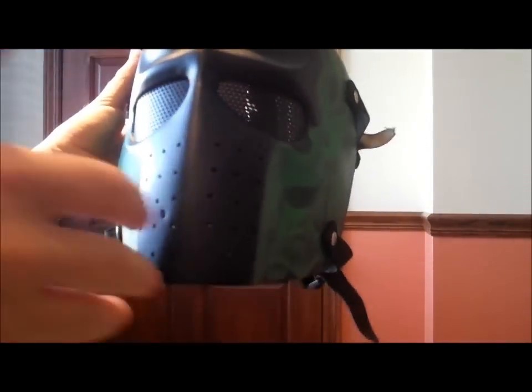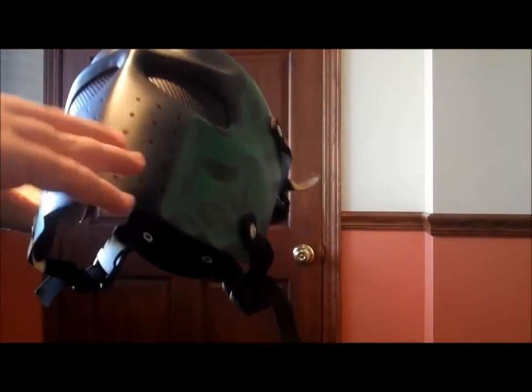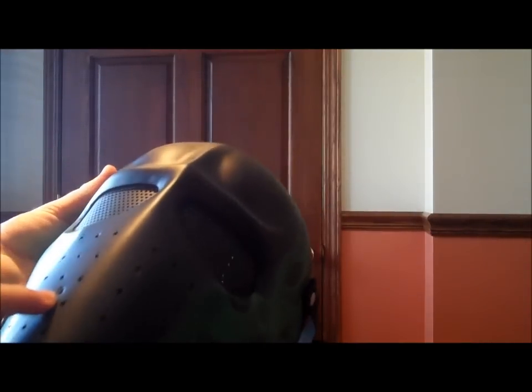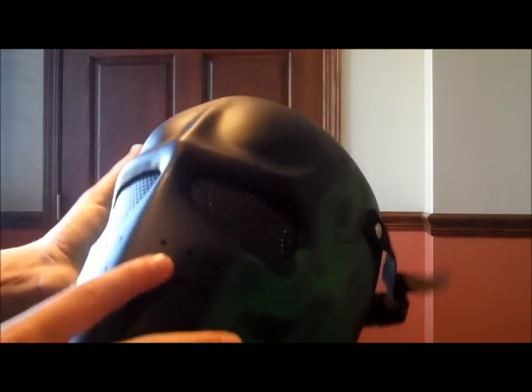The mask is really, really hard, so it'll easily be able to withstand any type of FPS, maybe like 600 feet per second. Might leave a dent, but it's not going to get through. This is from the video game Army of Two. If you can remember, this is the bullet hole where Rios gets shot in the forehead, and this is also a bullet hole. I don't remember this mission, but this mask is from Army of Two.